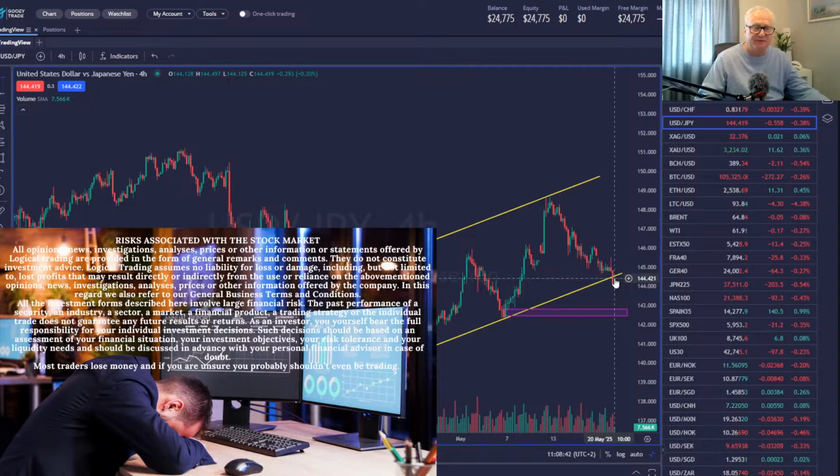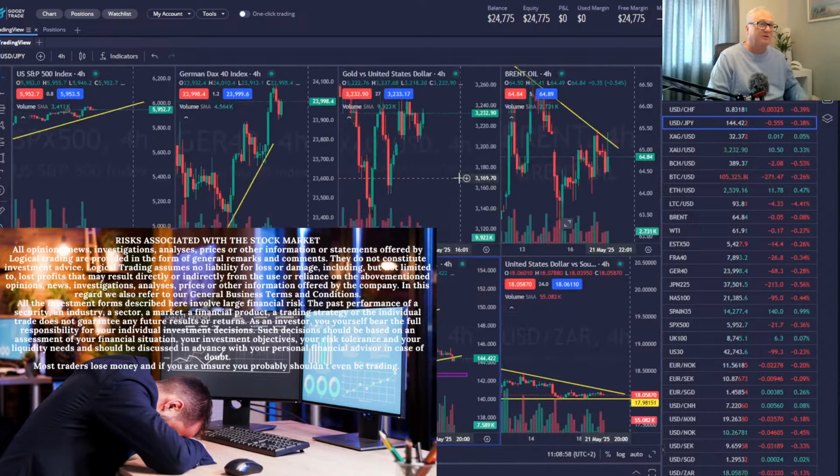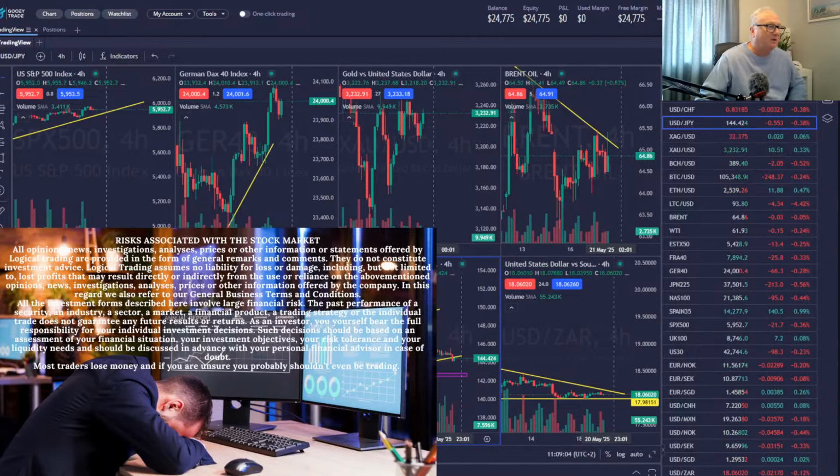It could be just a retest, but it could break back into the range, into the upward trend, and then you're in trouble with the trade. It's not going to work out. So I just want to wait and see what's going to happen with that. But that looks like a reasonably good trade to have. I don't know what you guys are trading this week. Let me know what you guys are thinking.